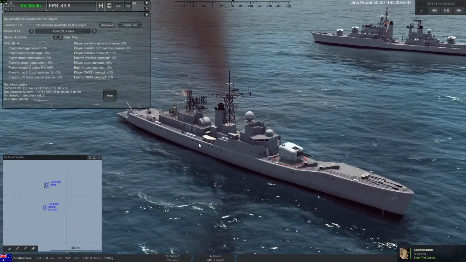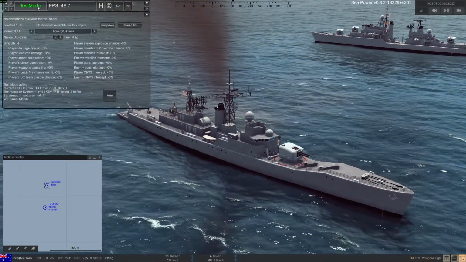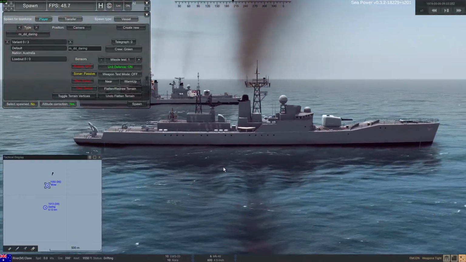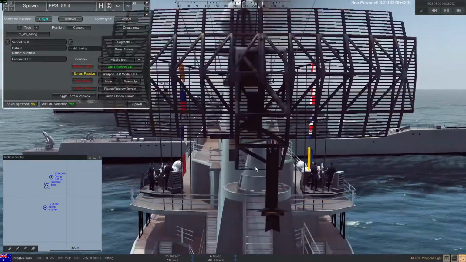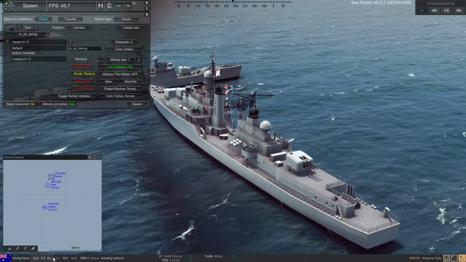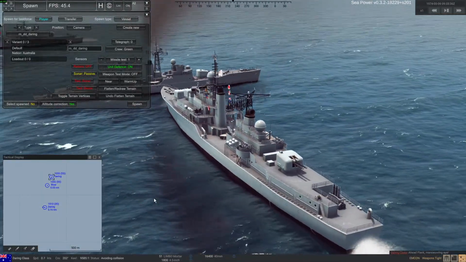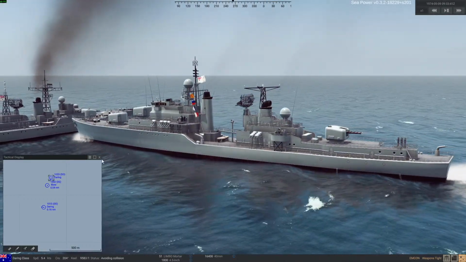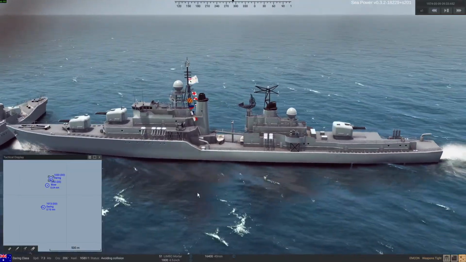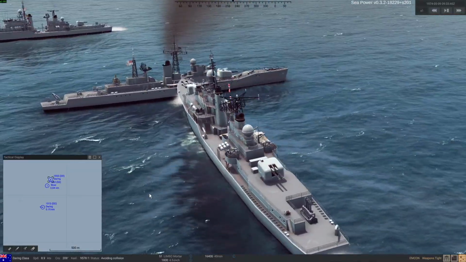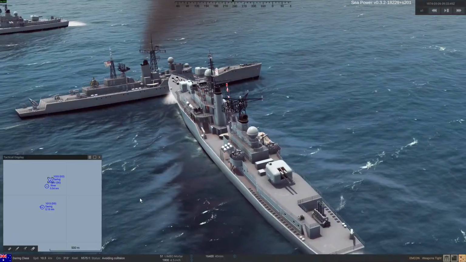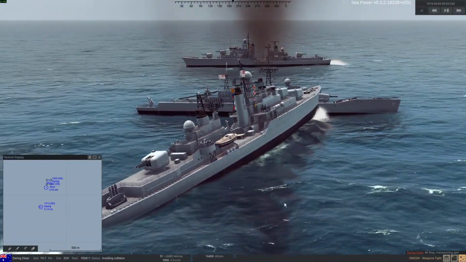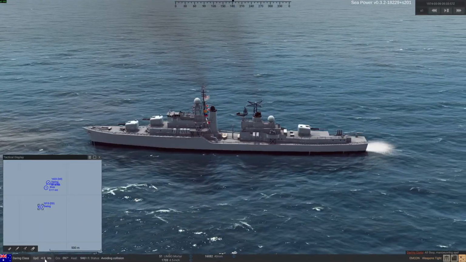Okay, so that's taking damage like normal, and then let's also respawn. That works.